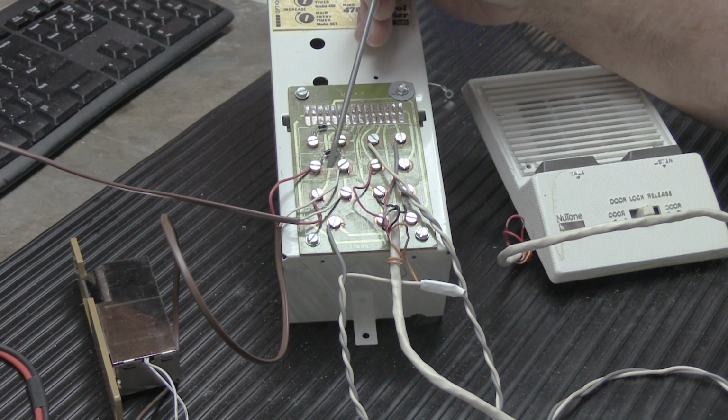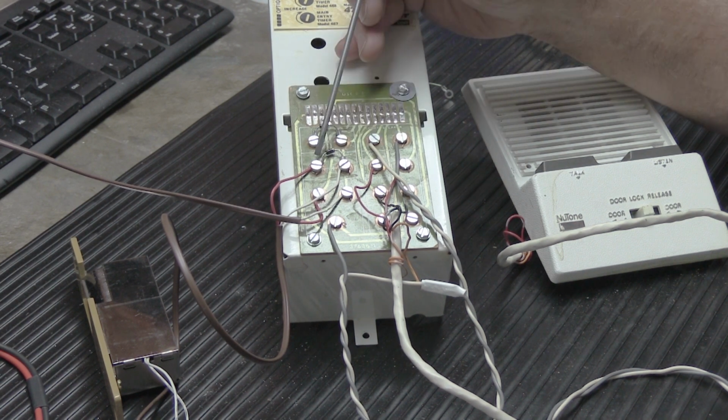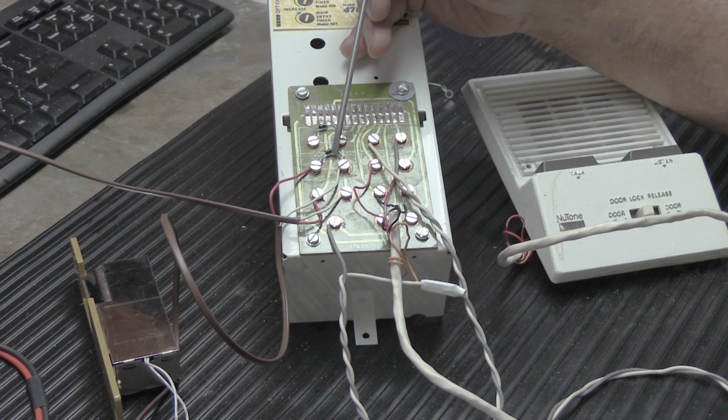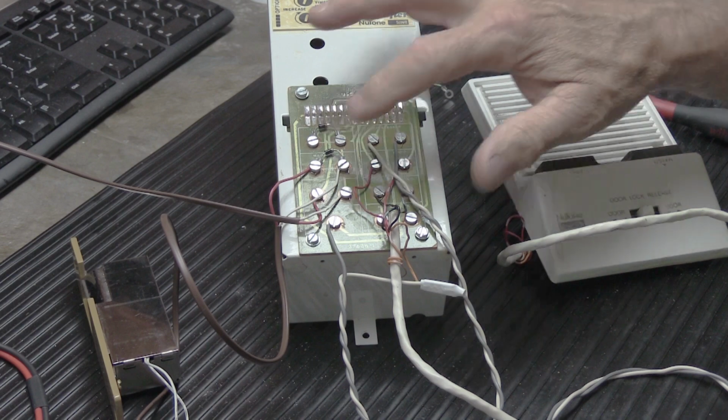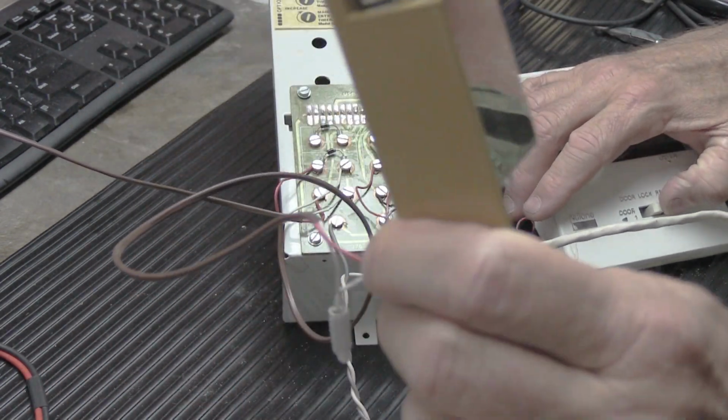And on the circuit board right here, it's silk screened with the little symbol of a diode, and it's a little triangle on its side with a little bar in front of it, and the bar represents the stripe on the diode, and all diodes have a stripe. When you reinstall this, you have to reinstall it in the correct direction, otherwise it won't do what it's supposed to do. So now we have it hooked back up, so let's listen to what it's supposed to sound like when you have the diode. Listen carefully.